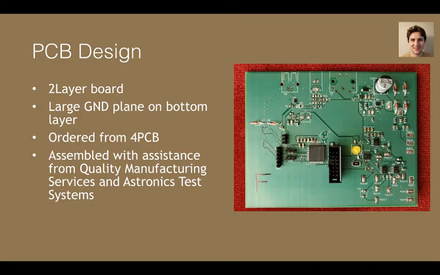We used a 2-layer board so that we could get a large ground plane on the bottom layer for good, consistent grounding across the device. We ordered this from 4PCB, an American manufacturer, and it was assembled with assistance from Quality Manufacturing Services and S-Tronics Test Systems, 2 different engineering companies here in Orlando.